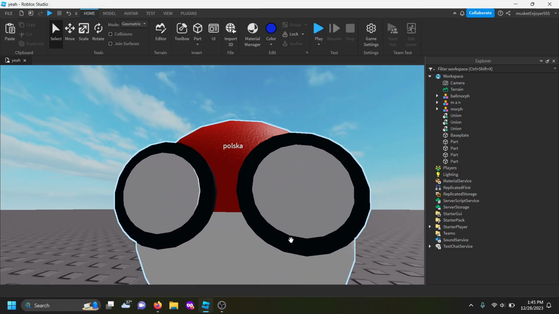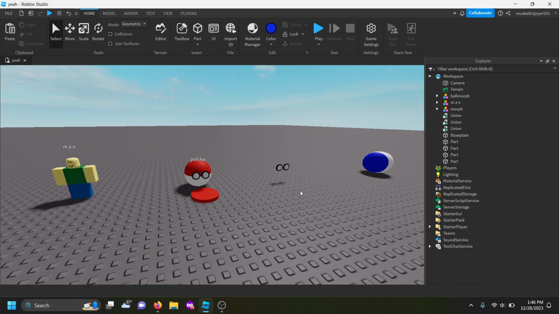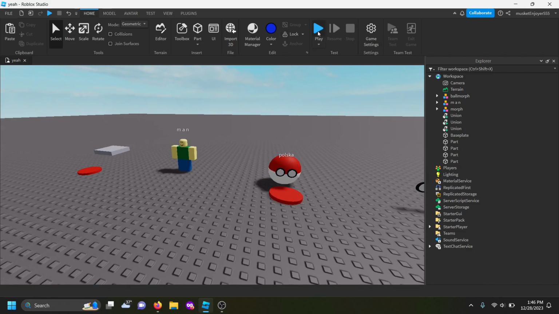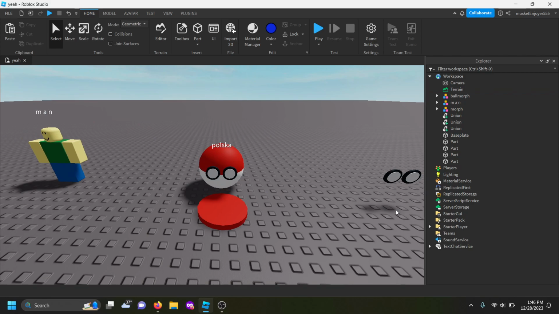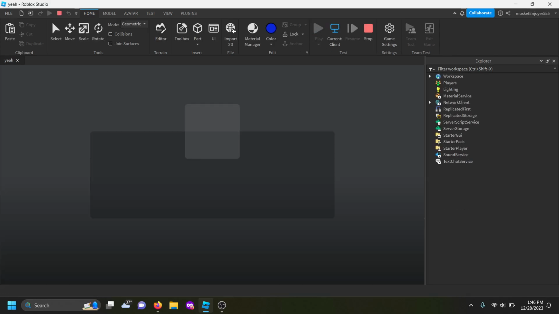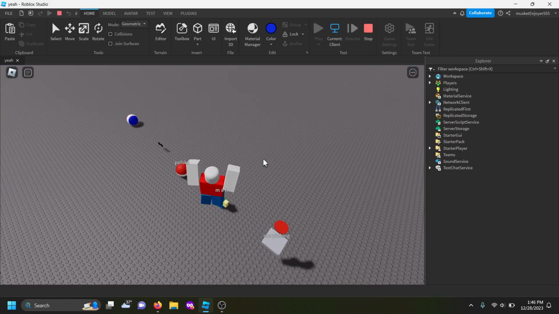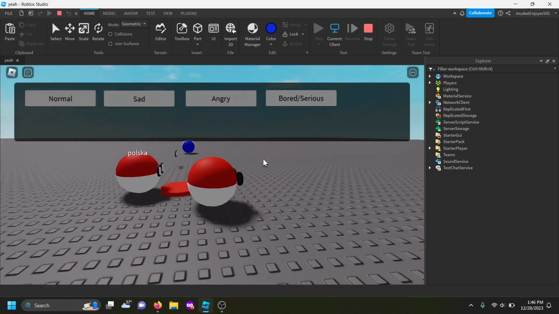Today I'm going to show you how to make a countryball morph, along with the ability to make emotes. I want to show you the code in this homemade morph that I made. I made it in the span of around an hour, including bug fixes. It was only like 10 minutes for the main thing, and you can copy and paste this really easily. But literally just do that.